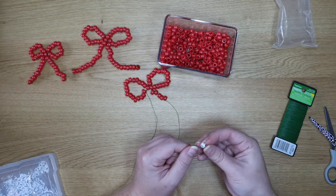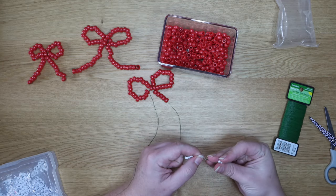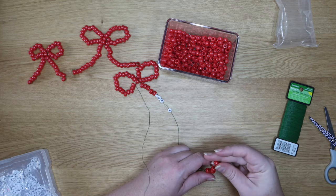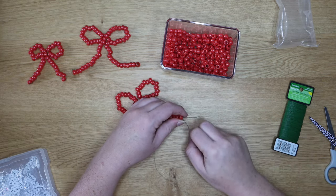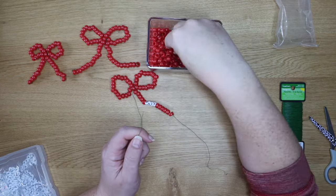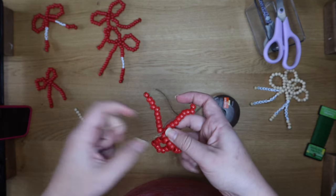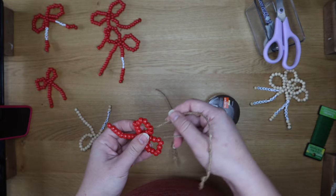Now, another idea if you want to take these up a notch is you can grab some letter or number beads or charms and add them. So on one side of this one, I'm adding 2024. This would be a really cute keepsake or present topper idea as well, just because pony beads, you can get a huge pack for really inexpensively in whatever color that you want. And the other great thing is you can spell out literally whatever you want. And then to hang them, to make them into ornaments like I'm going to do, I took some jute twine and slid it through that middle bead and just tied it off.